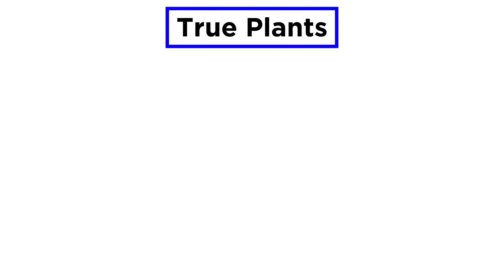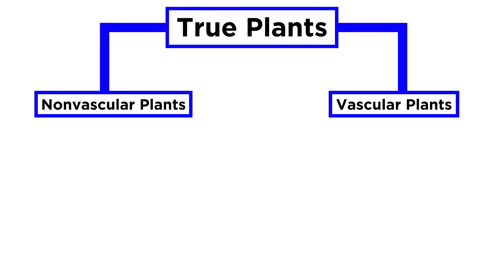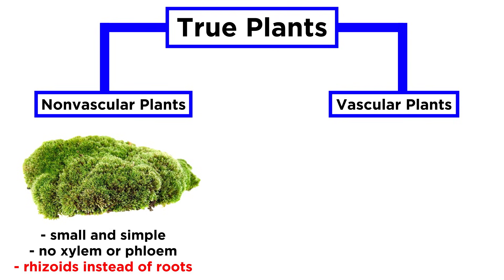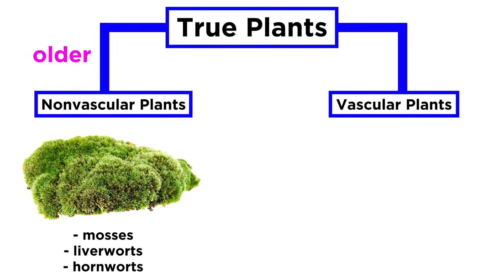There are two different major groups of true plants: vascular and non-vascular plants. Non-vascular plants are usually small and relatively simple in their structure. This is because they lack the xylem and phloem vascular tissues we learned about earlier in the series. Without vascular tissues, these simple plants have no way to transport water and nutrients long distances through their bodies, so they don't have long stems. Non-vascular plants also don't have roots, but instead hold onto their substrate using tiny hairs called rhizoids. Since their structures and reproduction are much less complicated, non-vascular plants are much older on the evolutionary timeline than vascular plants. Some examples of non-vascular land plants are mosses, liverworts, and hornworts.